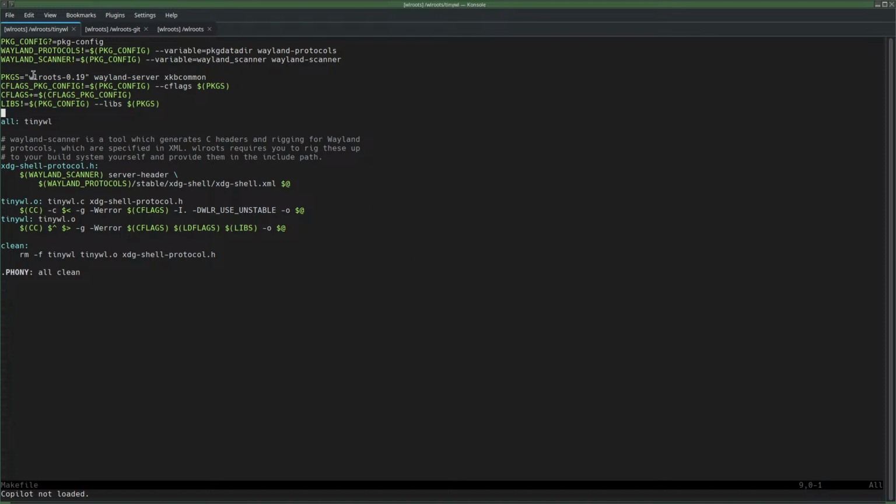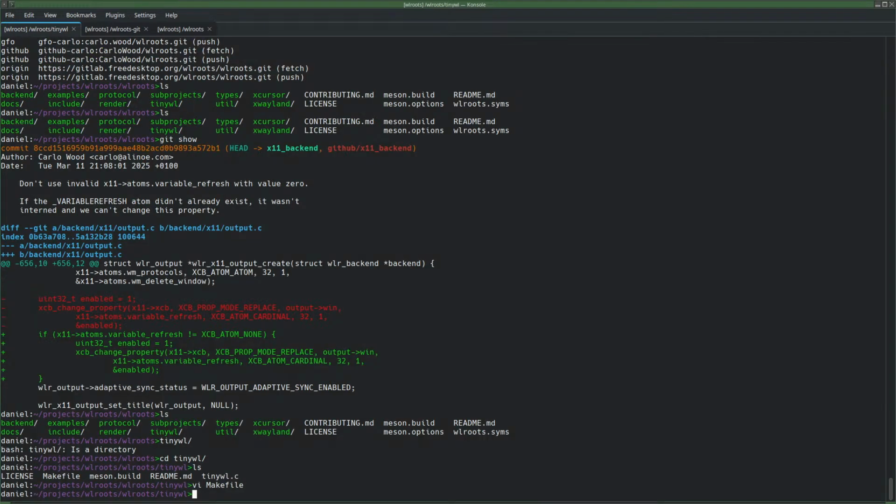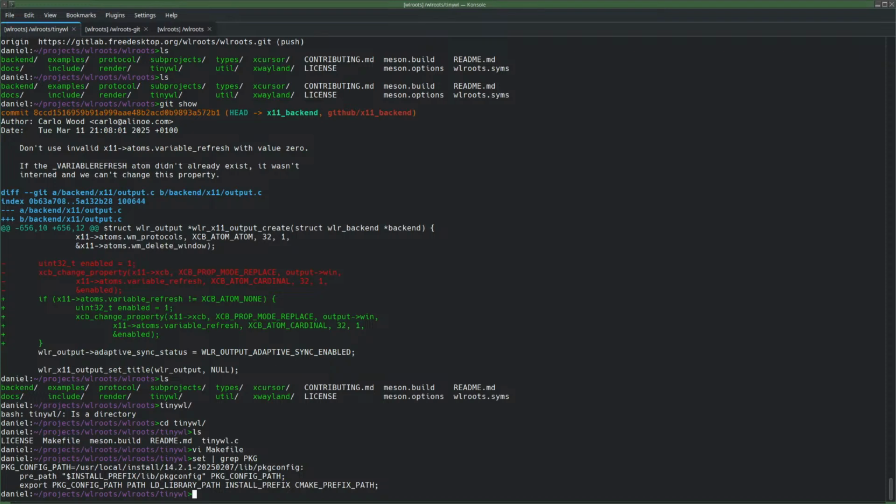Okay, it's using, I think, this for package config. The strange thing is that before installing this, it would just use the build tree. I wouldn't know how that works then. If you look at this, but grep pkg-config. It's pointing at the user local install. Strange.